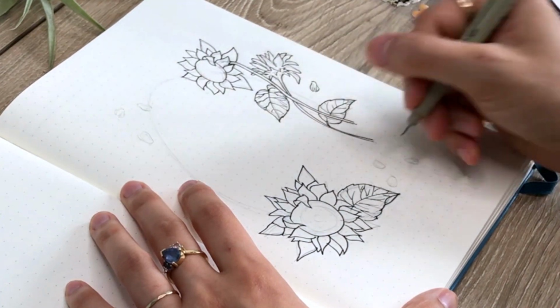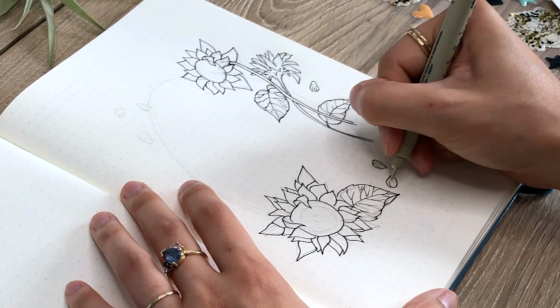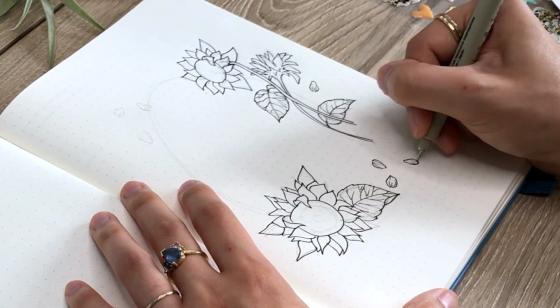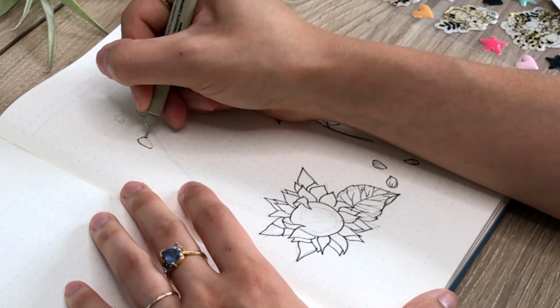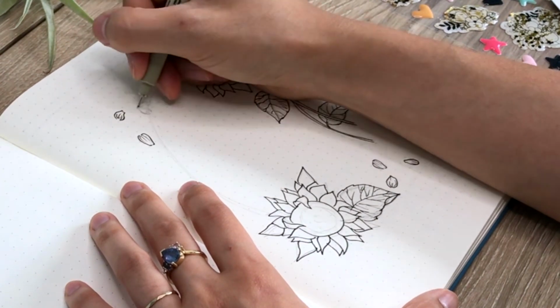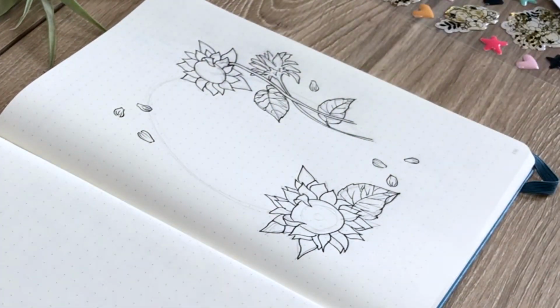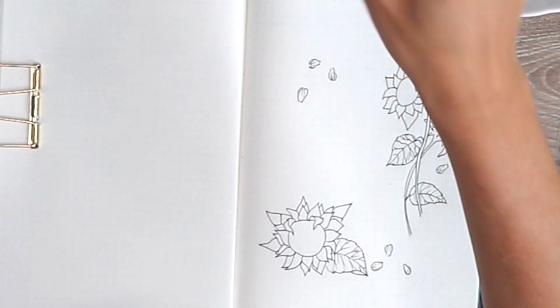Now I'm just going to scatter some illustrations of sunflower seeds because I thought that would be perfect, and I just like adding little elements around the page like this. I didn't want to draw 10 different small sunflowers, but having the sunflower seeds is a nice little element to still go really well with this theme.